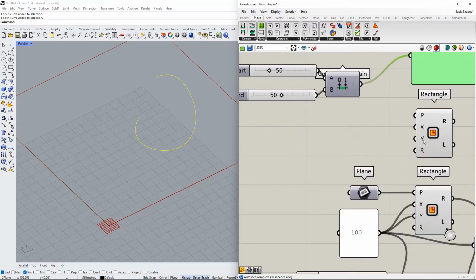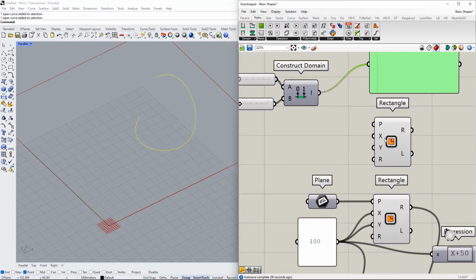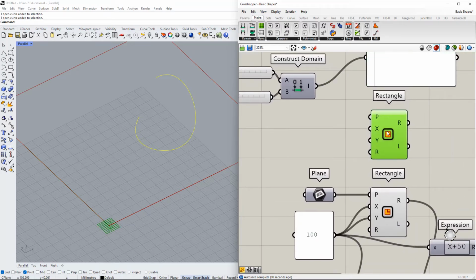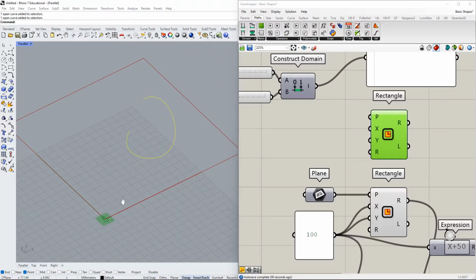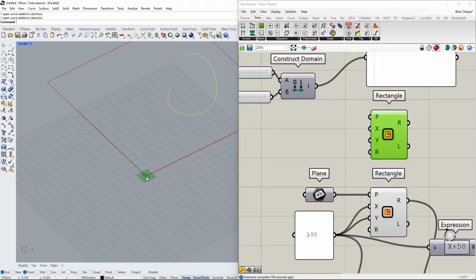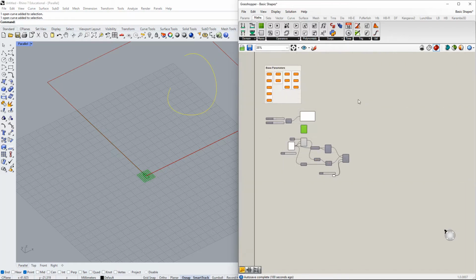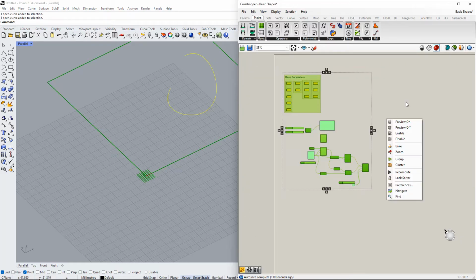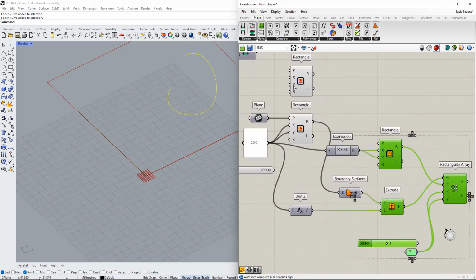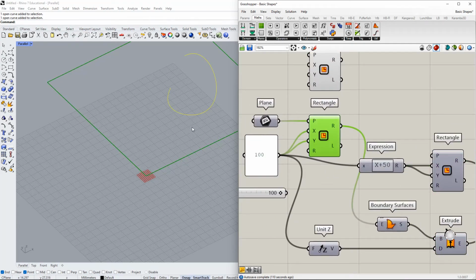So in this case, what happens with the rectangle? This rectangle component is actually taking into consideration the 0, 0, 0 point in the Cartesian plane of Rhino. So let me just turn everything off. You can do that by selecting something, like in this case I want to turn this rectangle off.